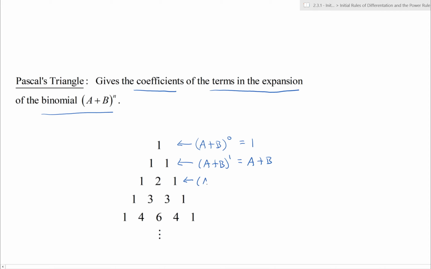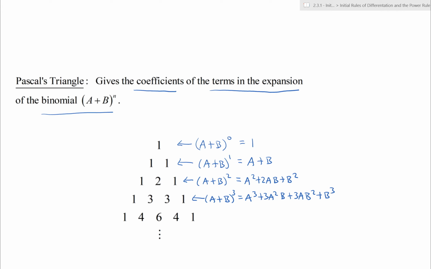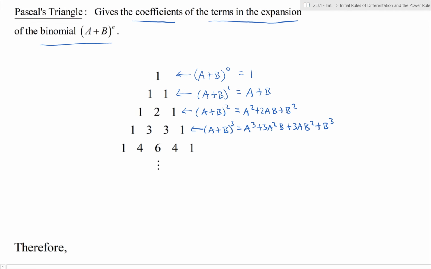This right here, the coefficients of a plus b squared. So if you square that out, you get a squared plus 2ab plus b squared. So you can see the coefficients 1, 2, 1. Or right here, a plus b quantity cubed, which gives a cubed plus 3a squared b plus 3a b squared plus b cubed. So you can see the pattern, 1, 3, 3, 1, the coefficients. So we could just keep going on forever with this, and Pascal, of course, is famous for coming up with this. And so that's going to help us rewrite our limit.